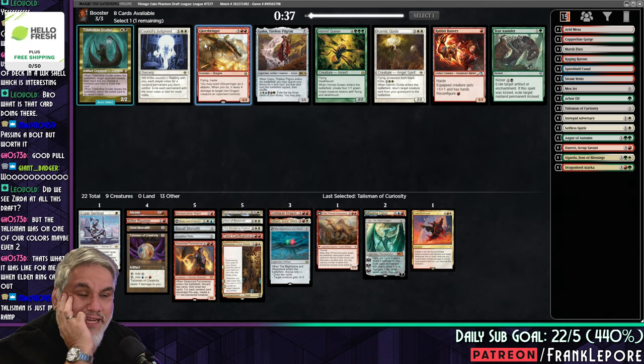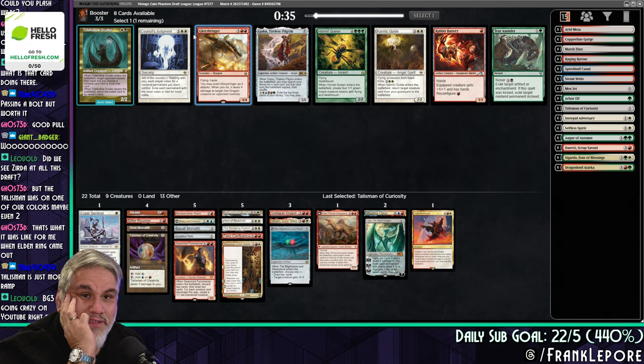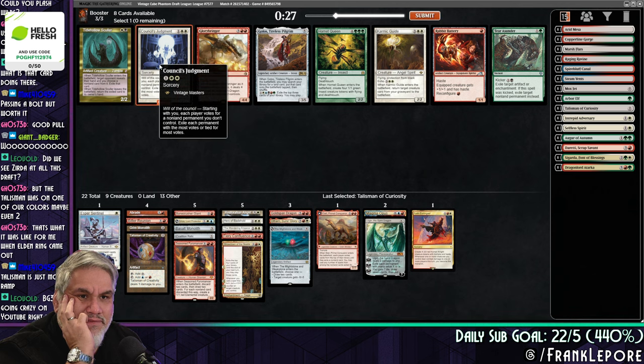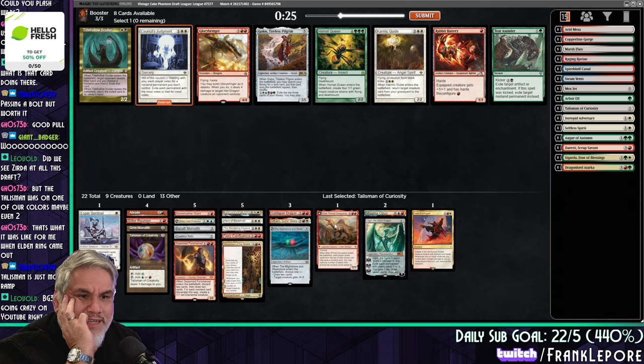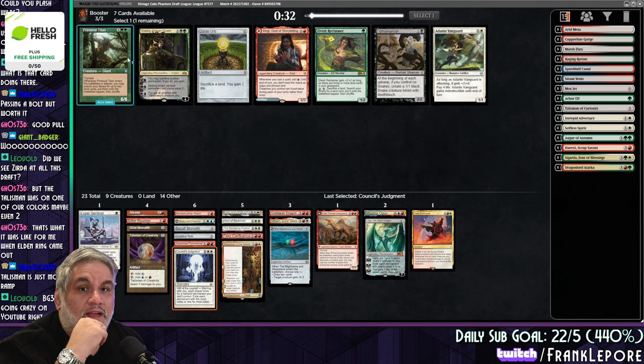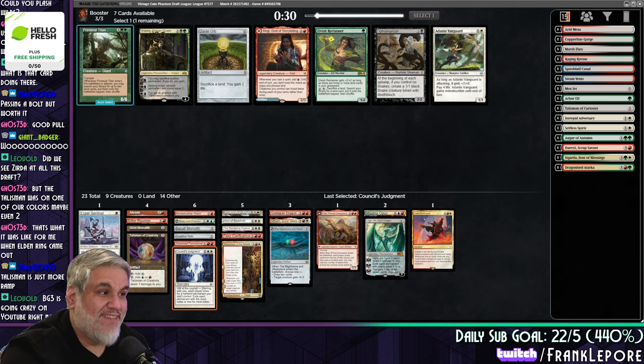Wow, that's a really late Glorybringer. Holy crap. Also, a late Council's Judgment. Oh, God. I think I want the Council's Judgment. Yeah, our top end is already fine. I'd rather just have another card that lets us survive. Wow, Primeval Titan just tabled. That's something.